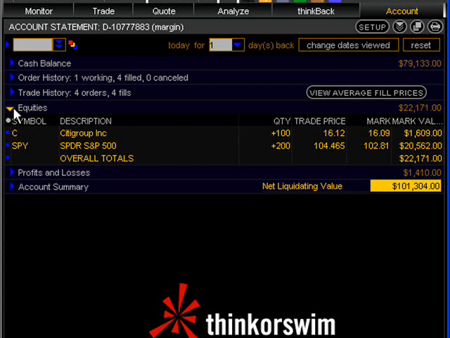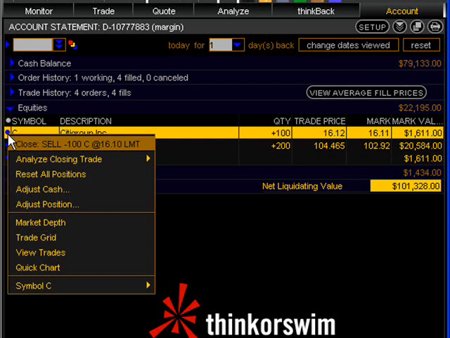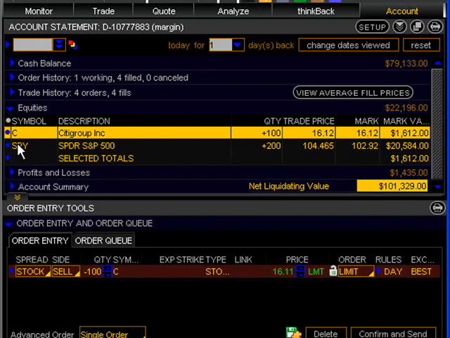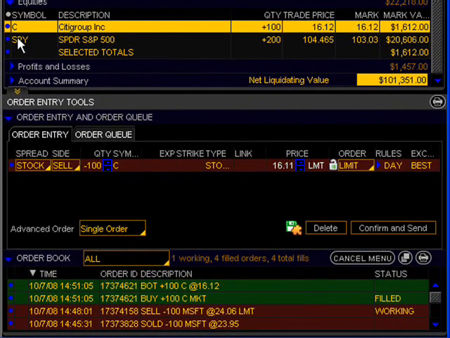The simplest way to close a position is to simply click the blue dot beside the position that you wish to close, which will bring up a drop-down menu where the first option will be to sell the stock. If you select that, the trade tab will automatically populate with an order to sell the equivalent amount of shares, or offset. It will be a buy order if you'd sold to enter there. But in this case, since we've bought 100 shares of Citigroup stock to open a position, we're going to sell 100 shares of Citigroup to close the position.